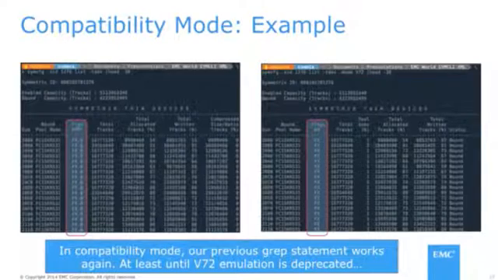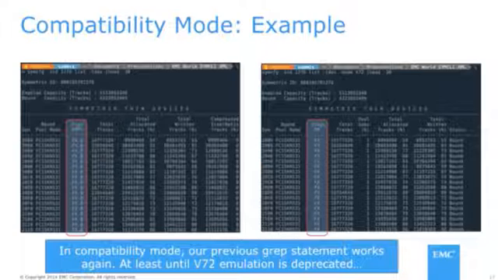So on a particular command, just add this flag here, this mode v72 flag. And that will change that particular command's output to just emulate the old version. So here's an example of that with that previous script, where we were looking for the FX on the right. That's our old 7.2 output. And I'm doing that old 7.2 output using Solutions Enabler 7.6, and I'm just doing it by adding that mode flag. You can see it up there, mode v72.